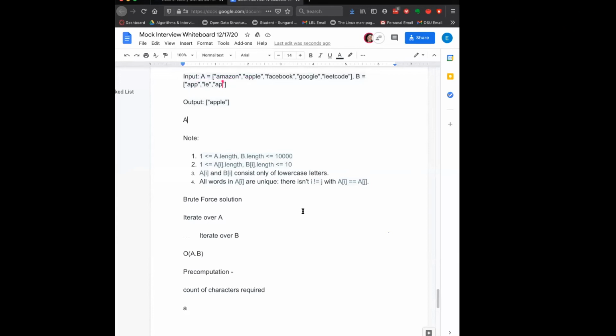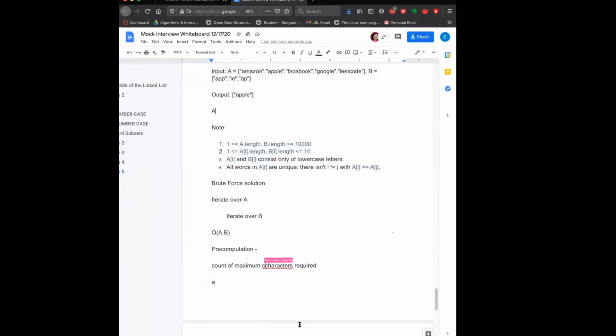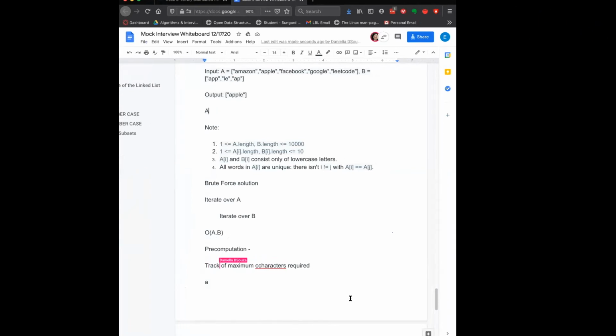So if I could keep track of the maximum count of each character that is required, if I could do this pre-computation and have it at hand, then all that would amount to is I would just have to iterate over this, and I could basically use a hash map for this, and then look for these characters in this particular hash map.